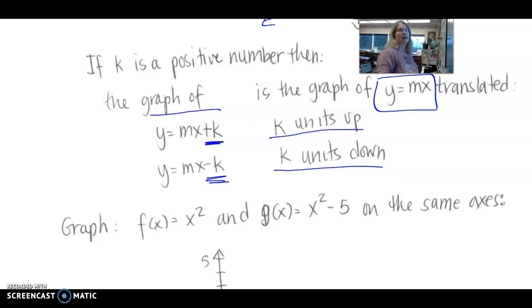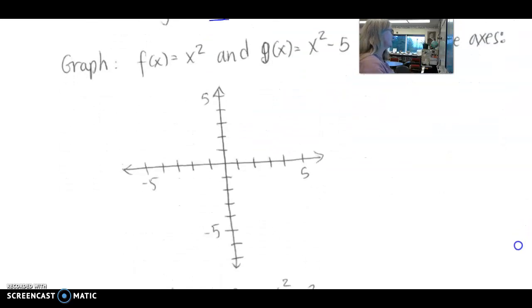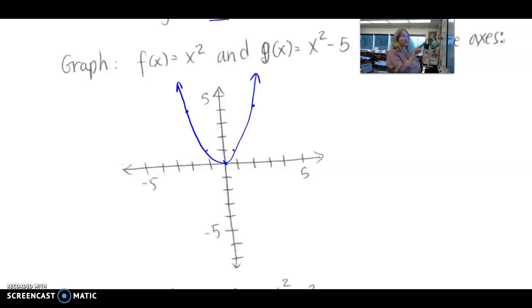So let's look at the graph of y equals x squared, or f of x equals x squared. And remember that we just graphed this. Why don't you stop the video and try to graph that by memory. All right, so it should look like this. It's going to be 0, 0 for the vertex, 1, 1, 2, 4, and then we're already off the graph. And then -1, 1, -2, 4.